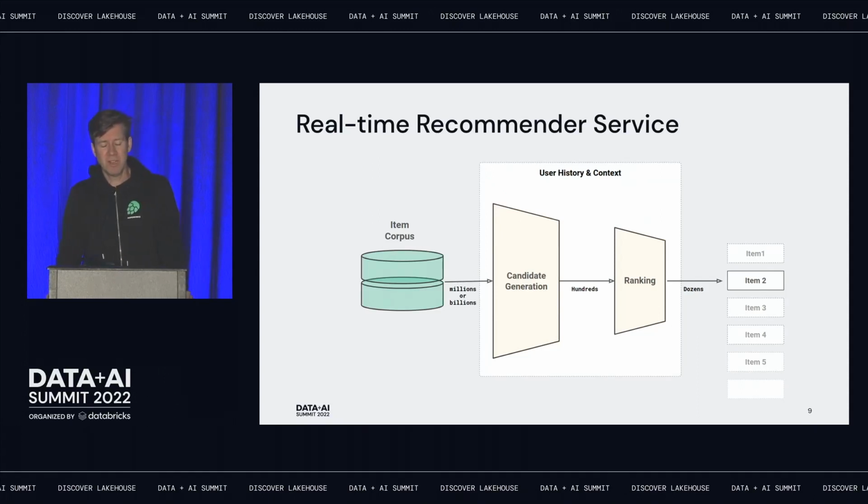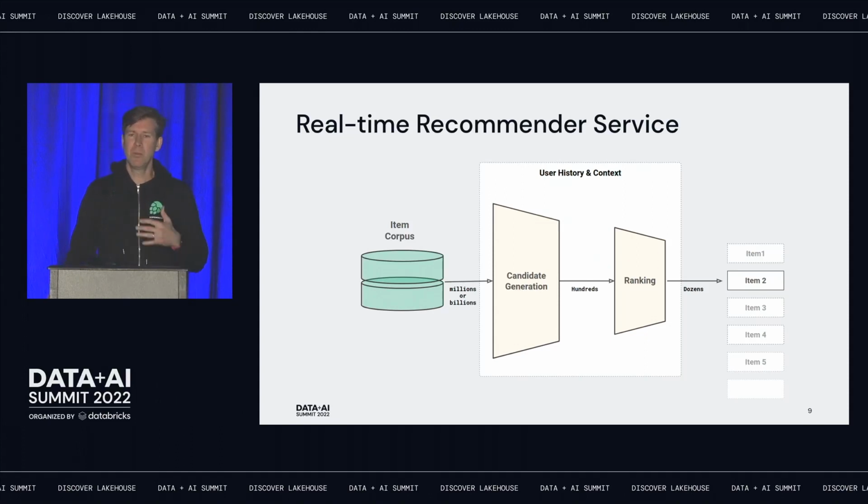Now, real-time recommendations are a bit different. This is a very abstract model of what a real-time recommendation system does. On the left-hand side, we have a database of items, so you can have millions or billions of items. I'm going to use the example of H&M. There's a Kaggle data set about H&M items. It's clothing. So we have millions of items there. And when I want to recommend items, for example, pieces of clothing at H&M, I need to first generate candidates. And so I'm going from millions of items down to hundreds of items. And then those candidates I want to rank.